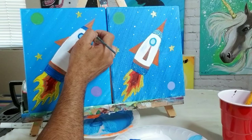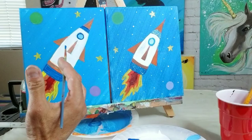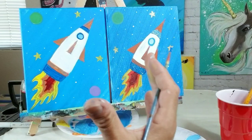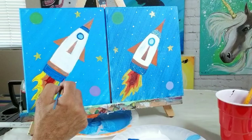All I'm doing now, the painting's just about done. I'm just gonna go through, and you'll always wanna do this. You'll wanna take a moment, look at your painting and go, okay, do I need to fix anything? What's a little bit off? I'm over to the side a little bit. I'm not quite in front of it, right? The camera's in the way, so it's difficult for me to see the proportions. Normally I would stand right in front, step back a few feet, take a look at it, and make any assessments and see if there's anything that I need to change, refine, adjust. So here we go. I need to adjust that a bit, how they match.